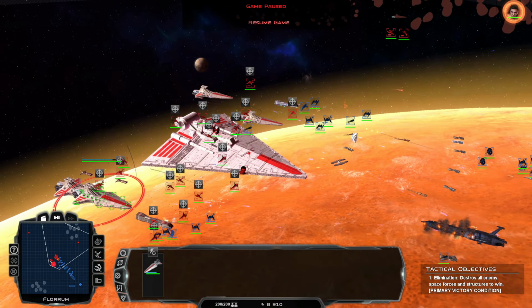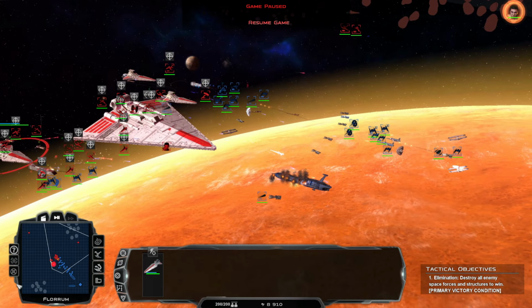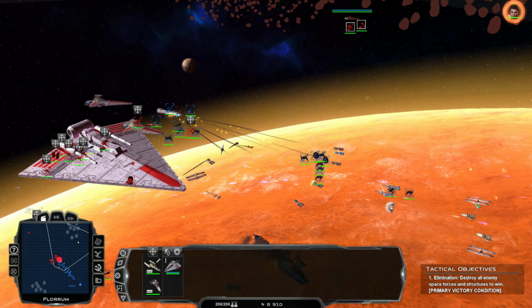You guys need to go here. Awaiting your order, sir. You got the captain. Get these guys. One. Two. Just start killing things, right? You guys head this way.